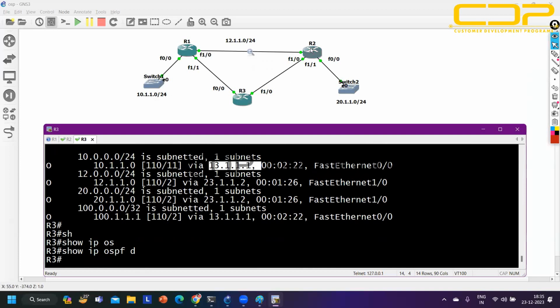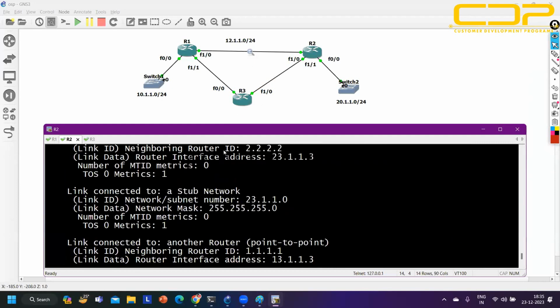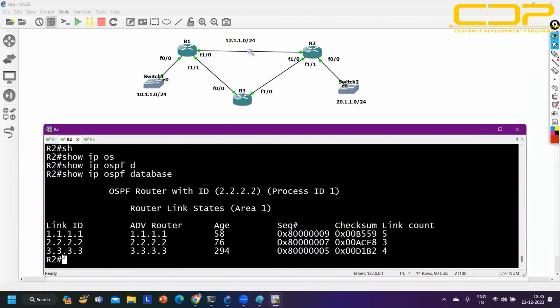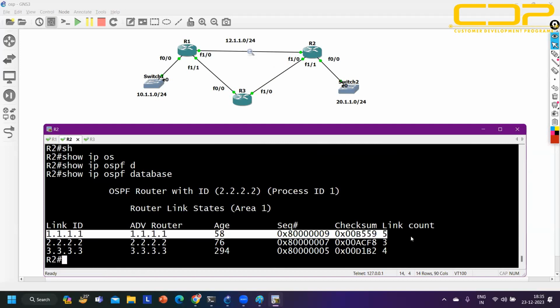But what I am saying, R2 is learning the database of router 1 from both sides, from router number 1 directly and from router number 3 also. On router number 2 we can run this command, show IP OSPF database. So it still has the database of router number 1 from router number 3.